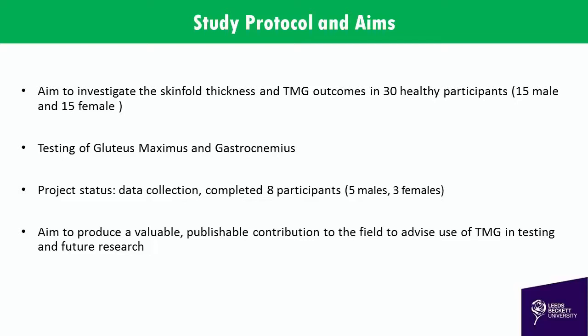We chose two sites: glute max, and we're doing both medial and lateral gastroc. The muscles have been chosen due to their respective differences in anatomical adipose tissue thickness and fat distribution. Currently we're at 8 participants that have been tested. There are more who have agreed to take part that we haven't tested yet, but we are still recruiting as well.